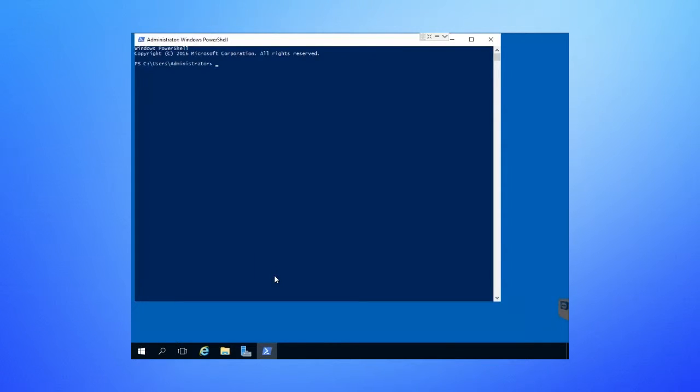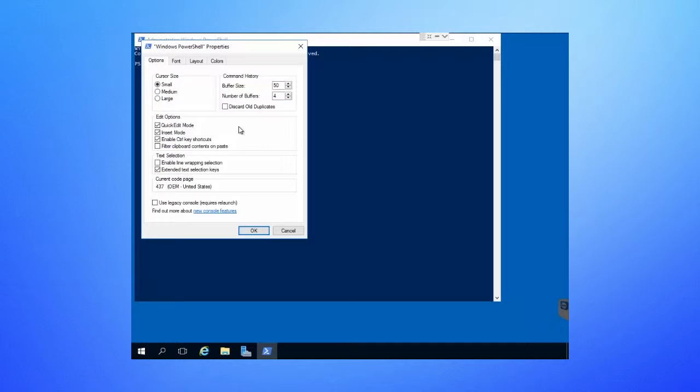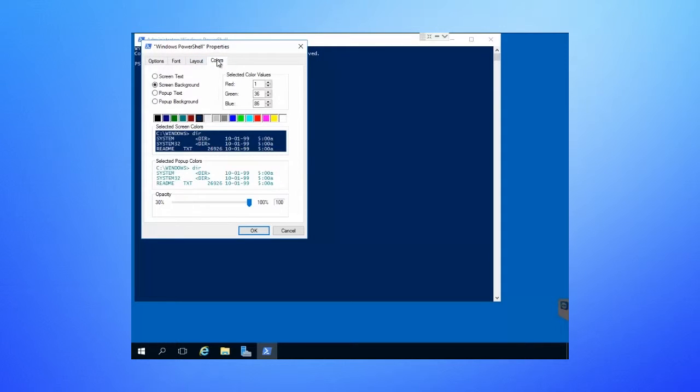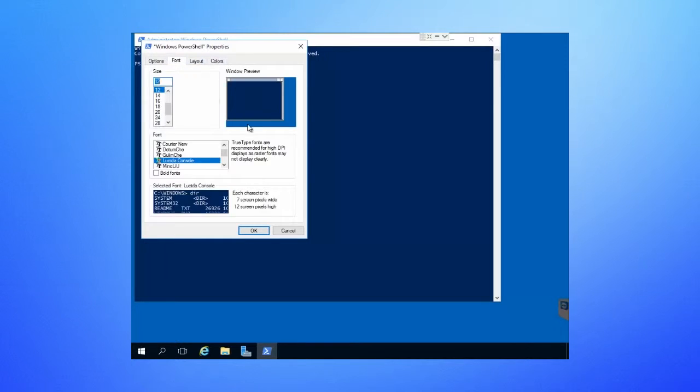So that opens up PowerShell, and we are given just a command line interface. It looks very much like cmd.exe. Now I'm just going to show you a couple basics. We're not going to spend time here on this, but just some things that you can do. You can completely modify the colors if you'd like. I'm just going to leave mine at the default colors. But one thing you might want to do is go and change the font.